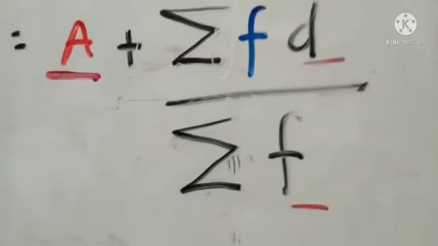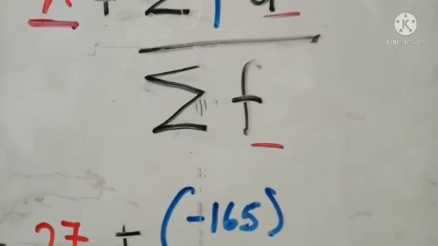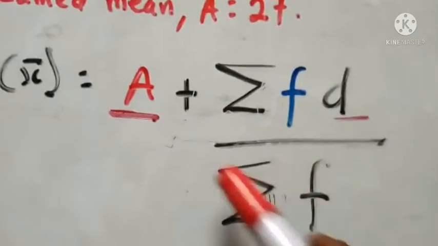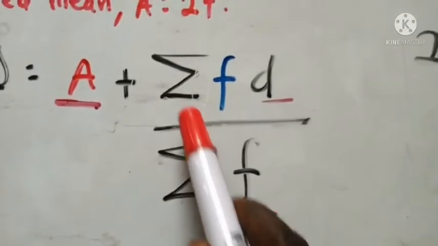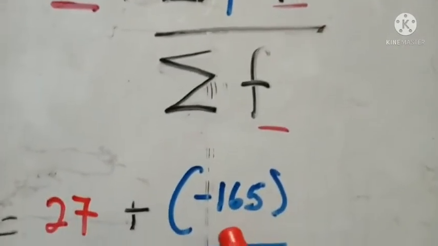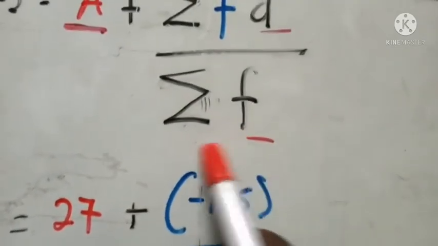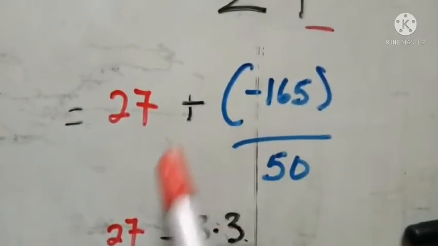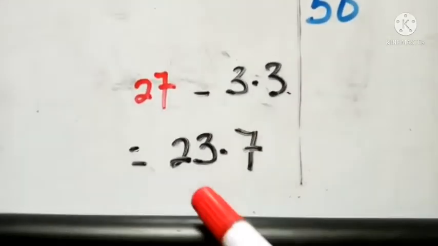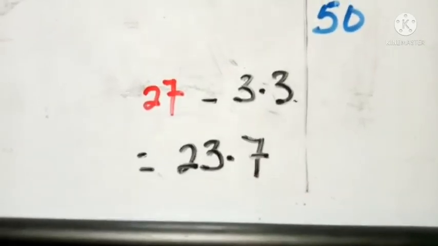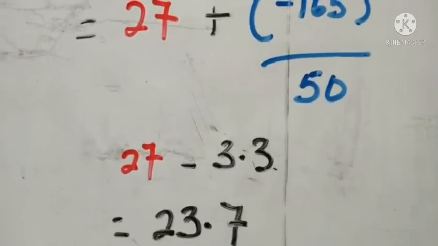Is that okay? Now we can find the average age of the patients that we are dealing with. Okay, how do you do that? We just need to substitute them, right? We have our A to be 27, and that is the assumed mean, and then the summation of FD, we had minus 165, right? And then down here we have 50, right? When you do the calculation perfectly, you arrive at 27 minus 3.3. That will give you 23.7, right? So this is how simple you find out the mean from the assumed mean distribution method.